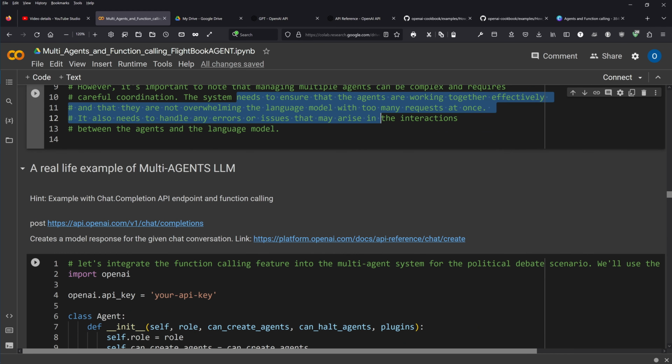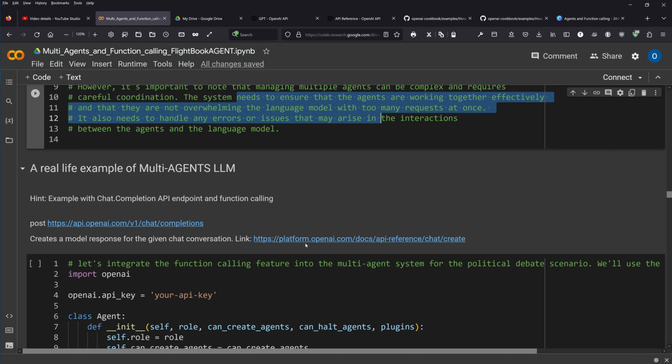Yeah, I will show you a simplified real-life example of multi-agent LLMs. Again, if you want to find the complete detailed coding here, I just recommend API OpenAI.com version 1 chat completion endpoints. Have a look at this and create a model response for a given chat conversation.